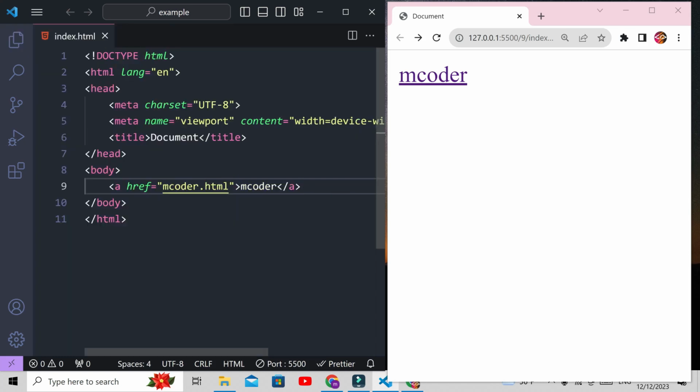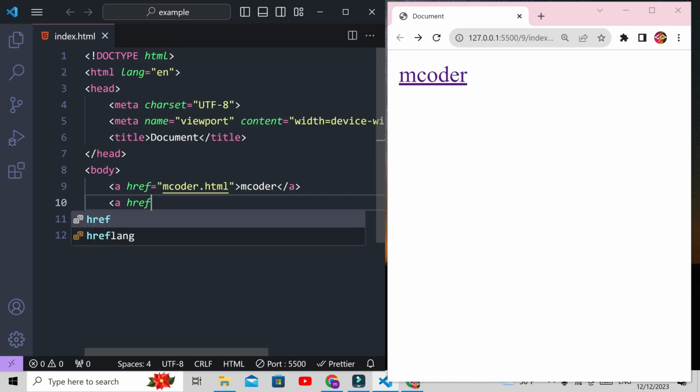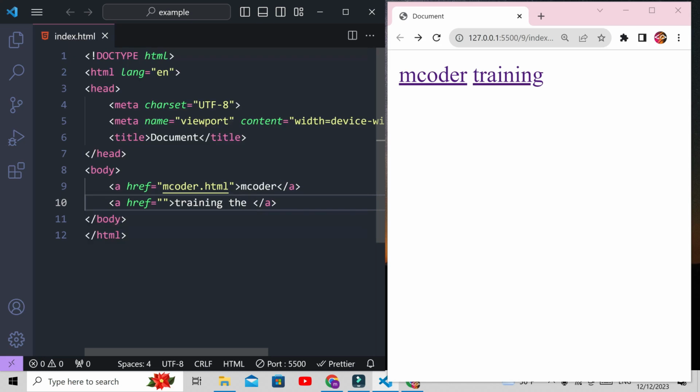We enter the index again and create a link: href equals double quotation, and for example, training the paragraph.